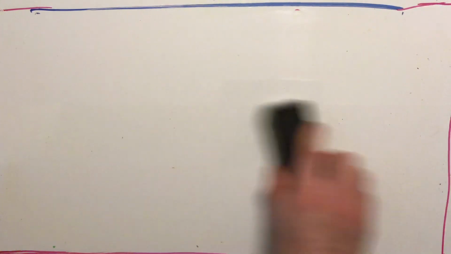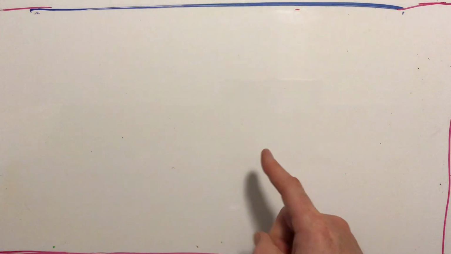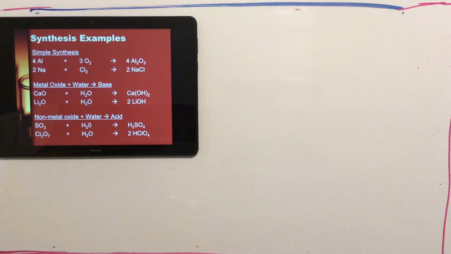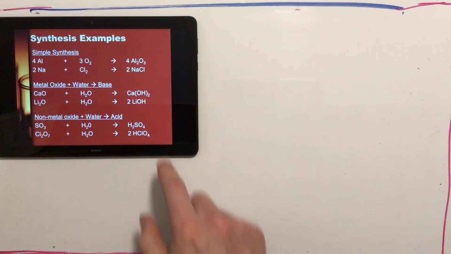Now, if I erase something that you wanted up there for a moment longer, remember, it's a YouTube video. You can just pause it and take a look at it and then resume the lecture whenever you want. That's the beauty of this. So those are synthesis reactions. Nice and easy. Let's bring our thing back in here. All right.